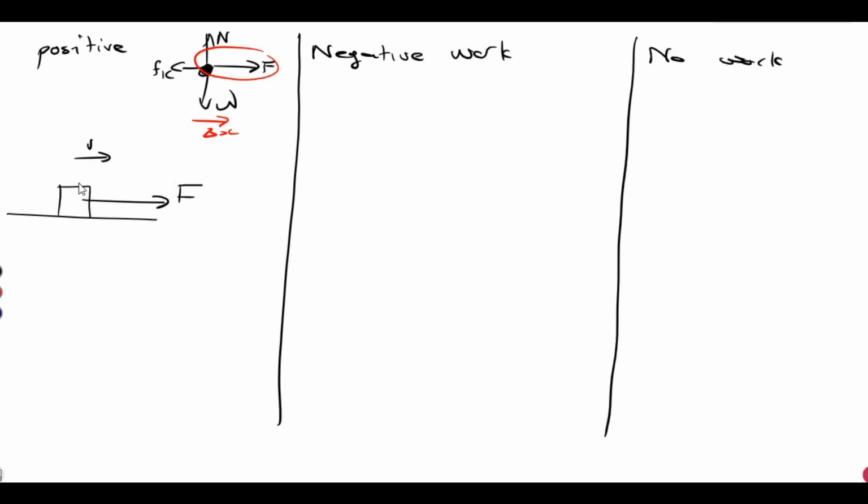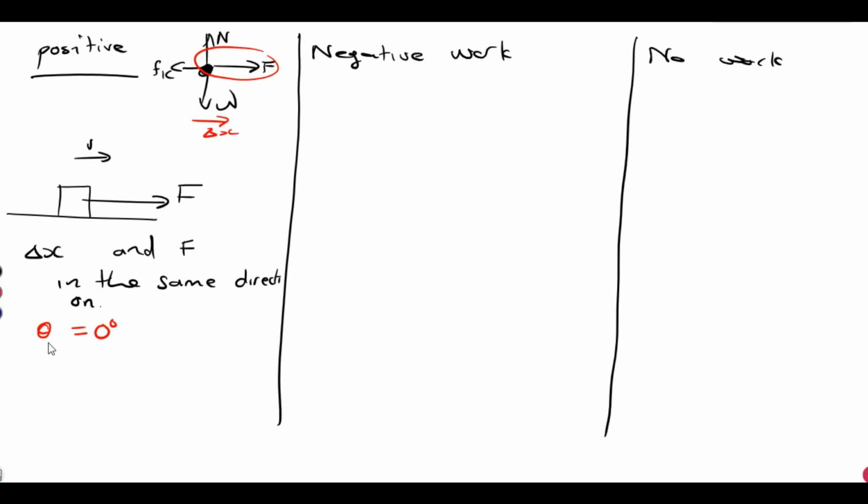Because it is given that this object follows the same direction as the applied force. It's like the applied force is adding energy into the system such that it gives it the required energy to move in whatever direction that is the same as the applied force, right? So the applied force and the displacement are in the same direction. If the force and the displacement are in the same direction, then that force is doing positive work, okay? So delta X and the force itself are towards the same direction, then that's when a force does positive work. And then what angle do we use there? We use theta equals 0 degrees.